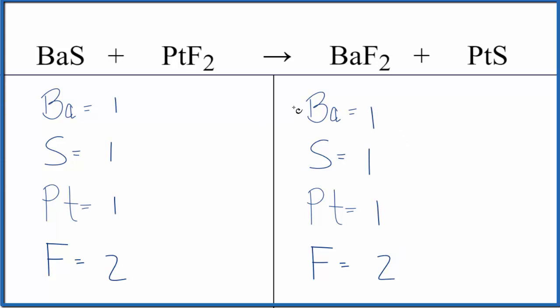If you want to look at the type of reaction, let's first look at the states. It turns out barium sulfide is slightly soluble - a little bit will dissolve, so we'll say it's aqueous (2.8 grams in 100 grams of water). Platinum fluoride is aqueous and soluble. Barium fluoride is soluble, but platinum sulfide is insoluble in all solvents.